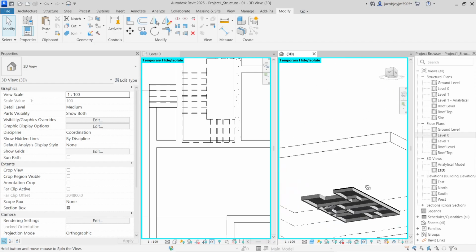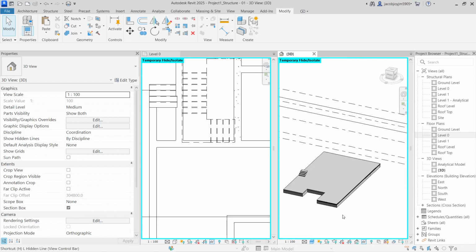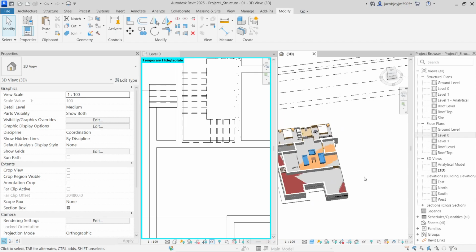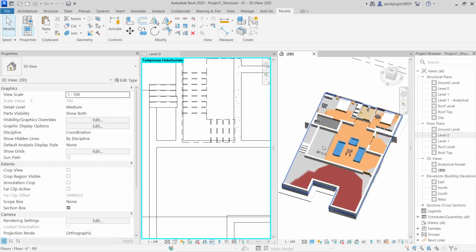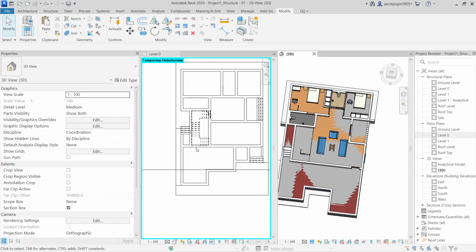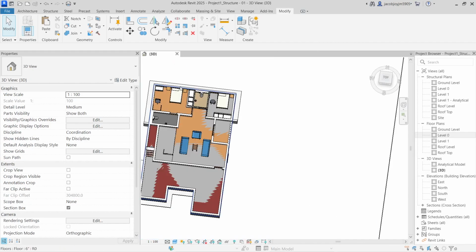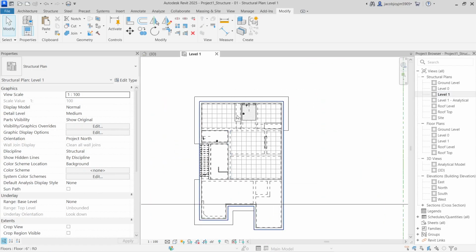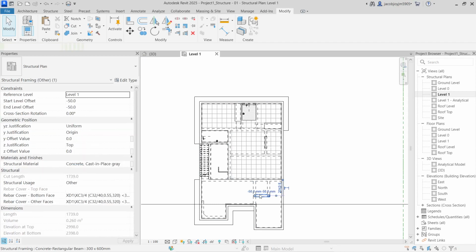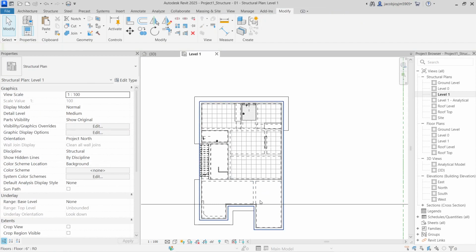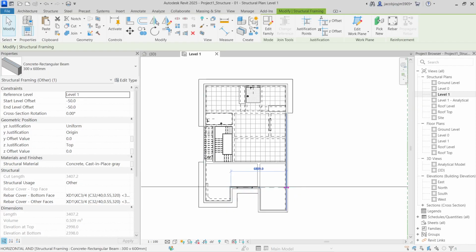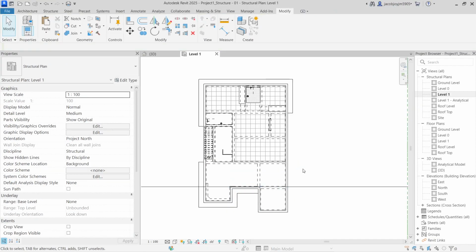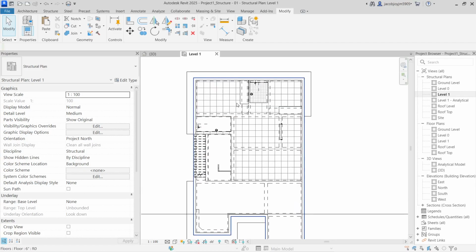Okay, now they are aligned. Let us check this plan. Looks good. I think these beams are not required. If required, we can just extend this beam. That's it, looks good. Let's go to the next level.